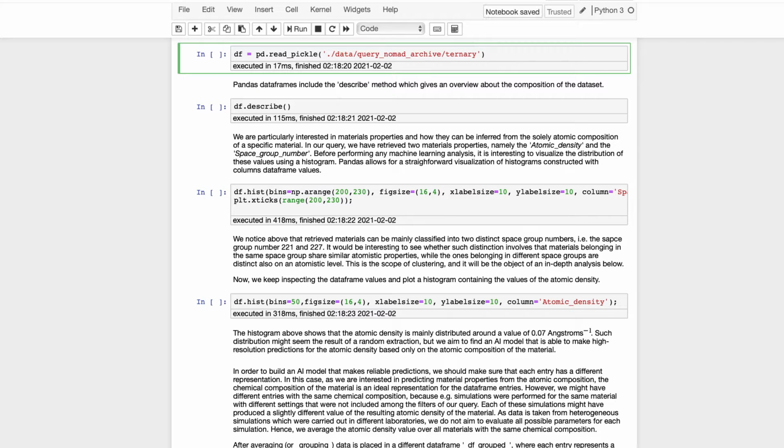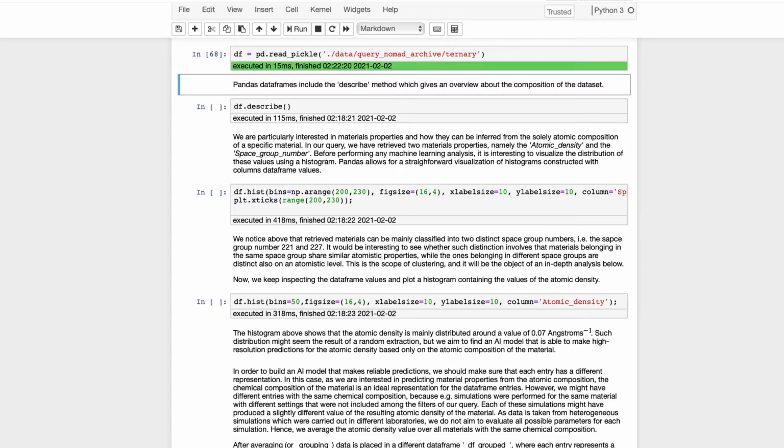And now we built a Pandas data frame, and we are going to use that data frame for performing machine learning analysis. More specifically, I will show you how to use the visualizer that we maintain at the NOMAD laboratory. We'll start from loading the data frame as case results. If you're interested in knowing how this data frame was built and how to retrieve the NOMAD archive, you can find this information in other tutorials.